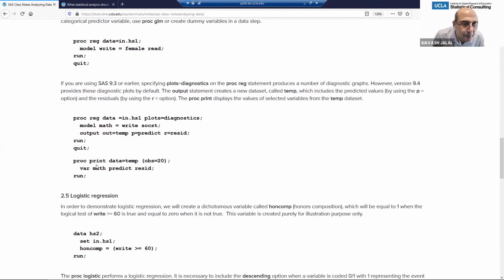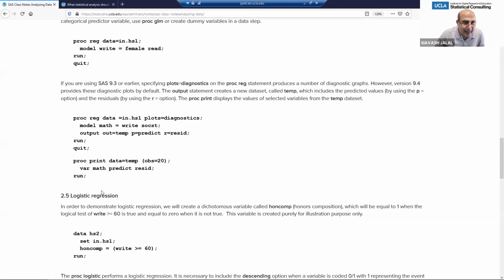And here we have different output, which gives the residual. So it created an output data set in temporary, right? And then it gives you the predicted value. So let's go and run this one.